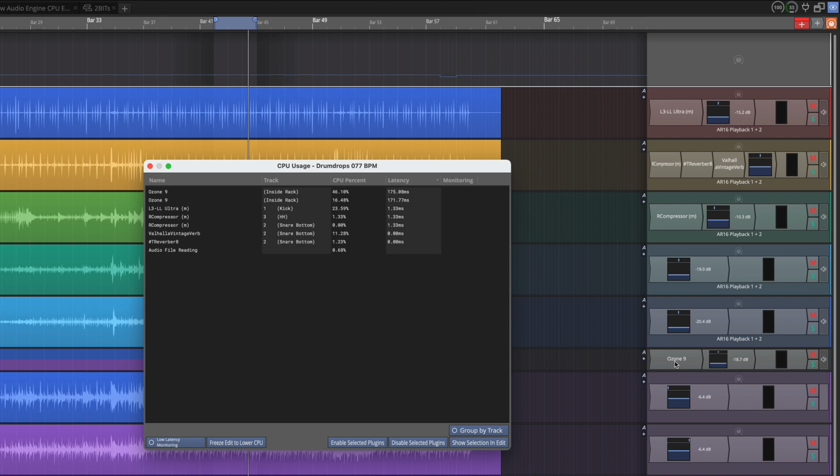Back in the old days, 15 years ago, we had to figure this out manually and put in little delay plugins in order to make things line up. In modern software, this is built in, and this is one of the things that's been dramatically improved with this new engine. So that's the explanation for that, and that's how you can see.